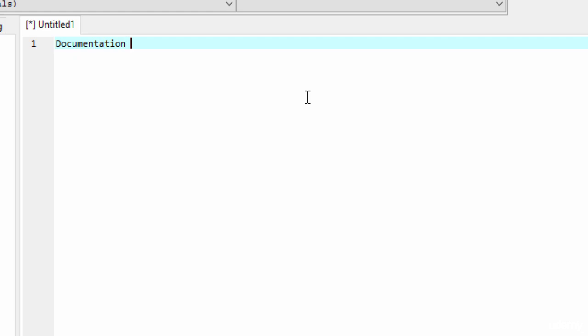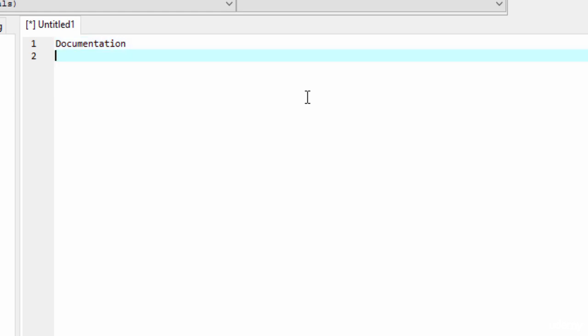Suppose you have created an application which contains many programs, then it would be very difficult for you to recognize which program is related to which feature. So in case any functionality is to be changed, you will be in great difficulty. But if all your programs have documentation, then you just have to open the program and the first lines will tell you everything about the program. So that is why I said a good programmer always writes documentation.